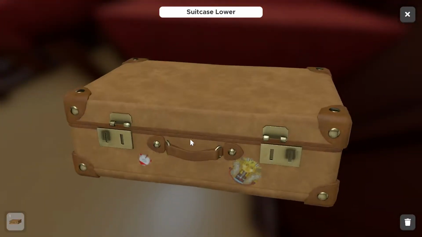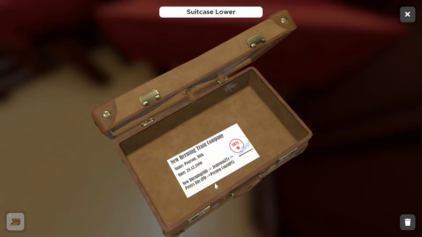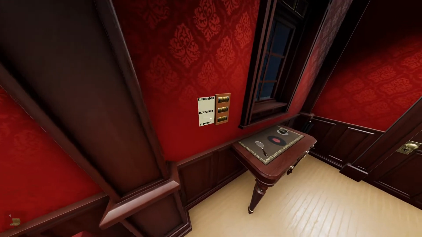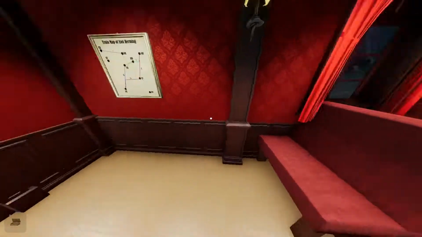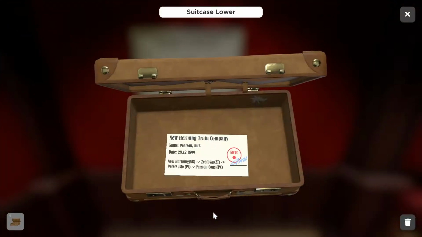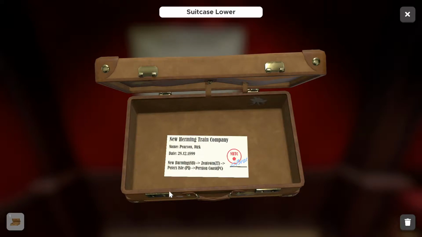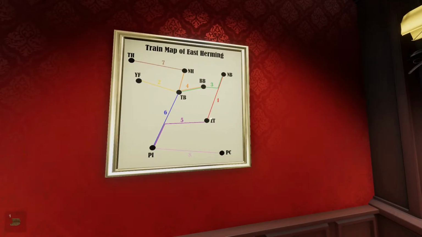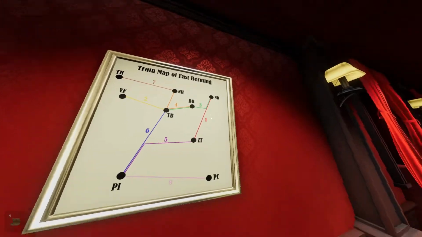Alright, suitcase. Can I open this? Doesn't... Oh, wait, I can. Alright, New Herming Train Company, person Pearson Dirk, age 28-12-1899, New Birmingham to Z-Town, Peters Isle, Pearson Coast. Okay, so how many digits is this code? It's 3 digits, D Pearson. Alright, so his path is NB to ZT, PI to PC, NB to ZT, PI to PC. Alright, so it's 158.